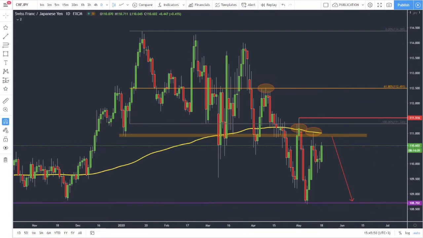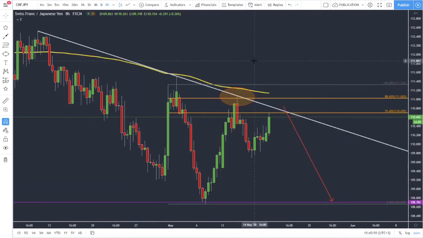Now, moving to the lower time frame, this time the 8-hour chart, we have applied a simple downtrend trend line. Price has rejected the trend line. We almost reached the exponential moving average, also almost rejected here, and now price has approached the Fibonacci retracement level of 76.4, where it is currently being rejected. Prior to that we had the rejection of 88.6. Perhaps this time price will reject off the 76.4.